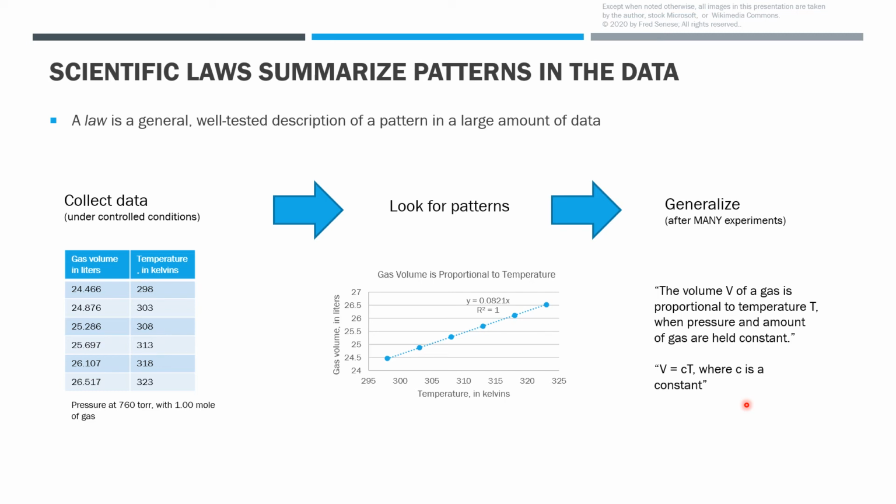But what I'd like you to notice here is not all the detail, but the fact that we have multiple perspectives on a relationship between two variables, which was volume and temperature in this case. We've got the raw data. We've got a graph to visualize the patterns that are there. We have a statement that sums everything up in English. And we have a mathematical relationship that we can use to predict what the volume is going to be at different temperatures. Now, we also have an experimental design that we had to have for collecting the data. So that's 5 different perspectives on this problem.